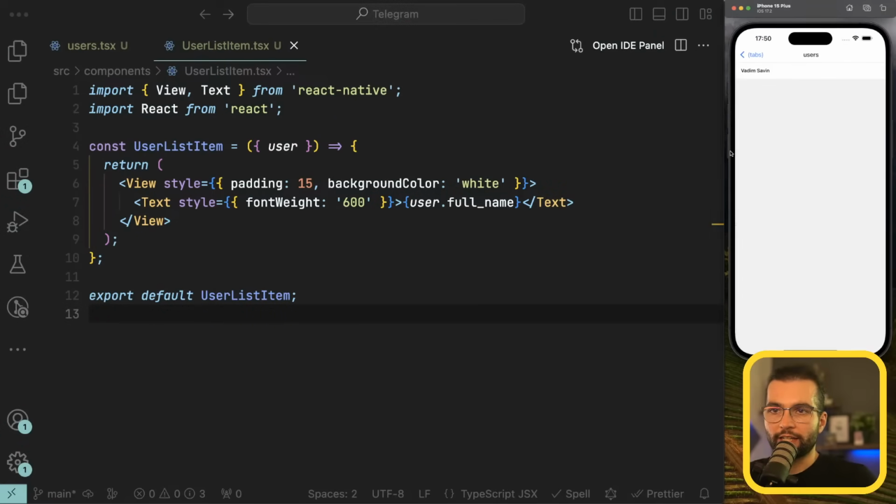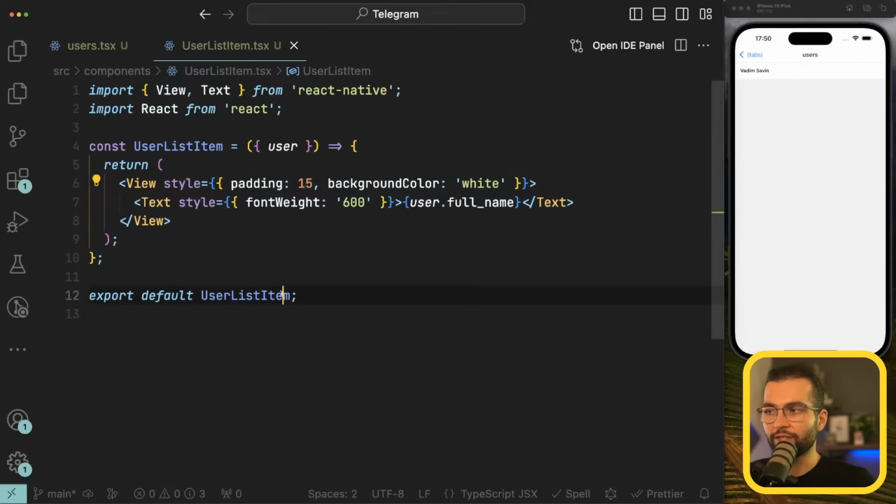So now what I can do is whenever I press on this user, I want to start a chat with him. So maybe we need an icon or something like that. Let me check how others are doing. For example, if I do this, there are profile pictures, and that's it, nothing more.